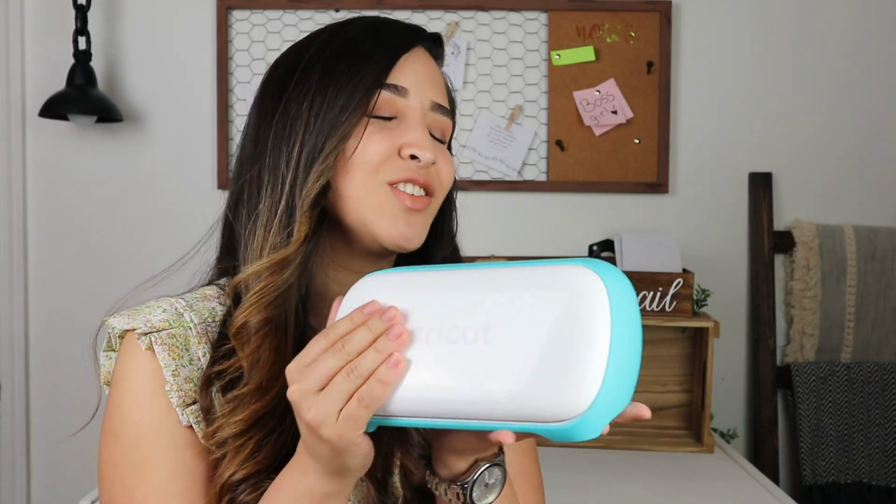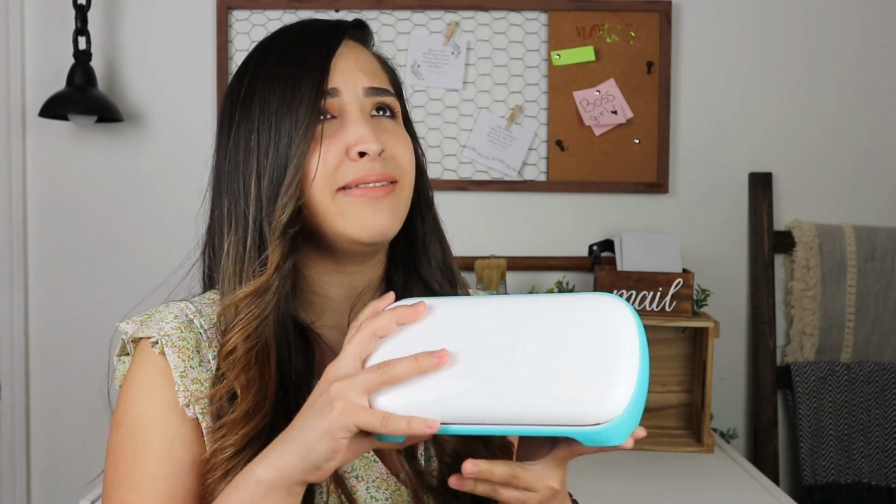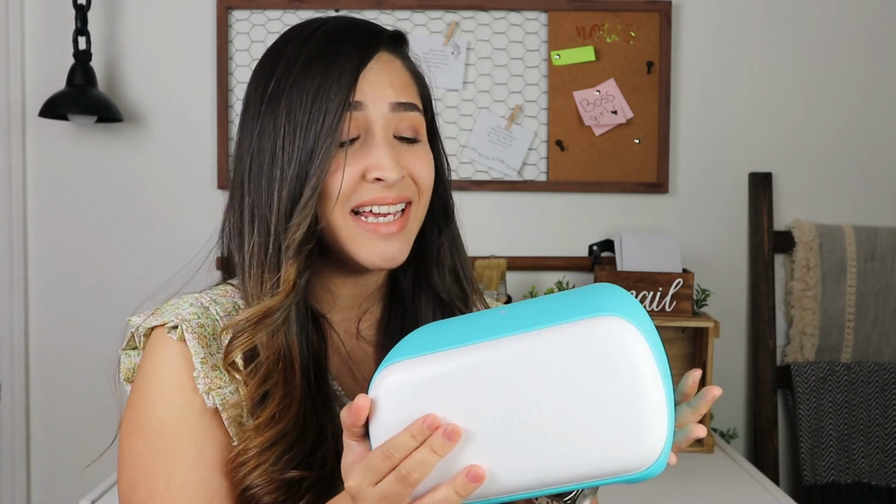Guys, this is my new baby. This is the Cricut Joy and I just love this machine. It works amazing. It is the smallest cutting machine and that is something that I love about this machine because I don't have a craft room. So with this machine I can make all my projects maybe in the kitchen, in my dining table, in my bed. I can make all these projects and I just need to take it with me and make all my projects super easy and use it anywhere.